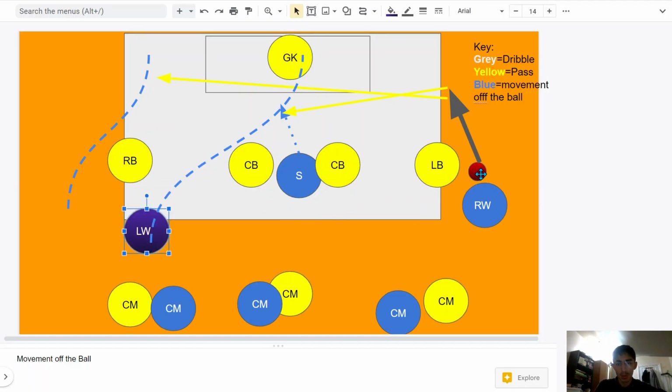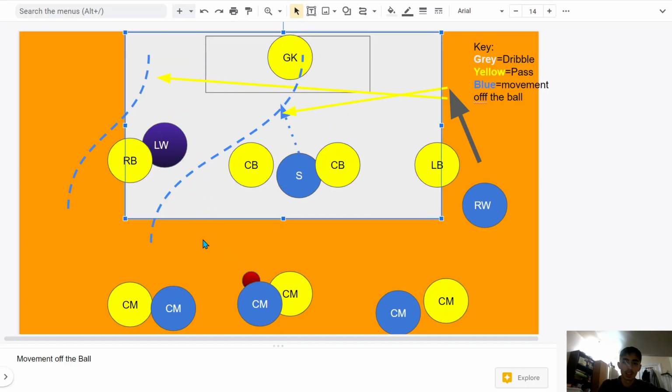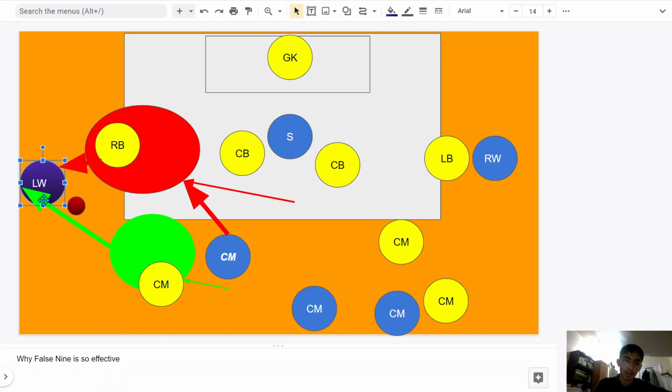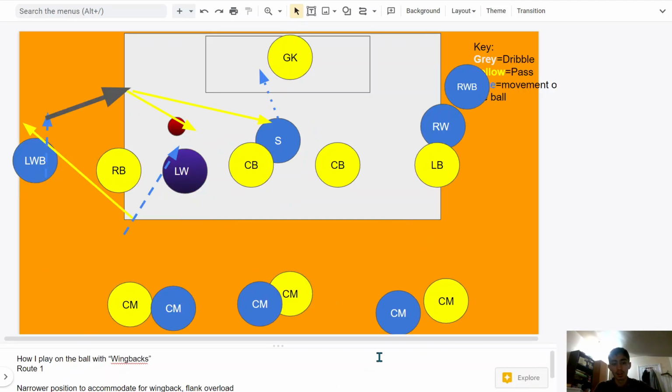Actually, one thing I forgot to talk about is what if this midfielder here or this midfielder here has the ball? Well, I do the same thing really. I just wait for a free ball to come, or find a space whenever appropriate. Same thing each time. It's always the same formula. I talked about why the false nine is effective and how it could be more effective than even traditional number tens. And I talked about a concept of the difference between the word between and the word within. I talked about how I play on the ball when I start the attack with wing backs.